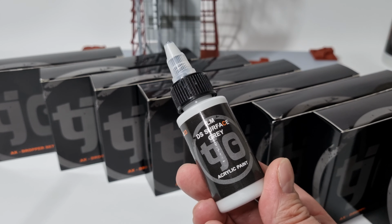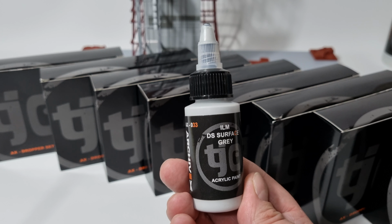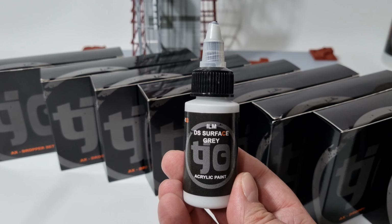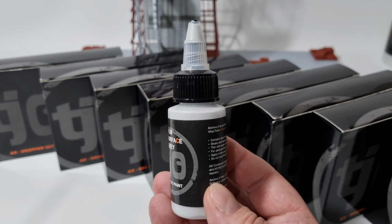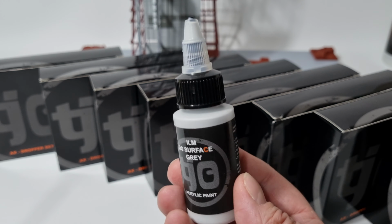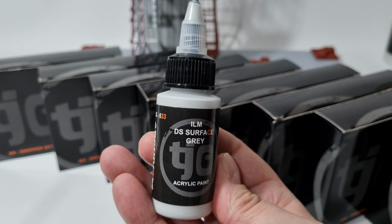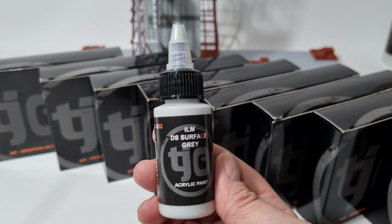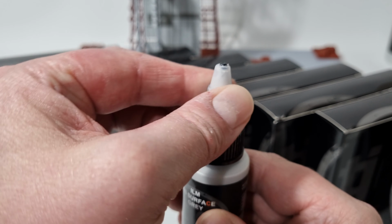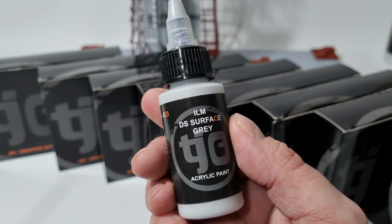For starters, they're a lot more user-friendly. I don't want this to come off the wrong way, but they're a lot more user friendly for the newbies. Very simple, very clean, effective dropper bottle with a stainless ball bearing in the container to break that paint up, keep it nice. You basically just twist the lid and put paint in your airbrush.